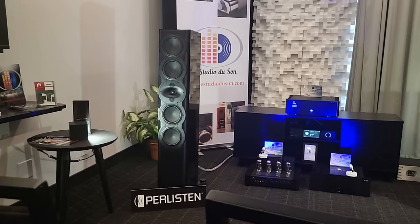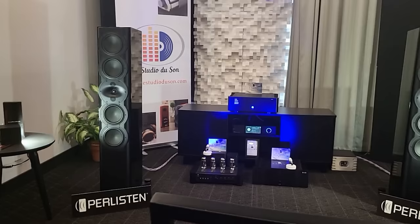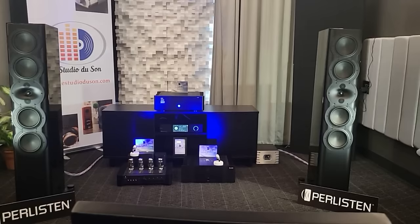So I start playing with the positioning, and I keep pulling out the speakers, and at one point, yes, the 3D soundstage formed. And if you're sitting at the sweet spot, man, you will feel the presence of the singer. Next time, pay attention to the rooms at the audio show. Only a few will pull the speakers out so much from the front wall.